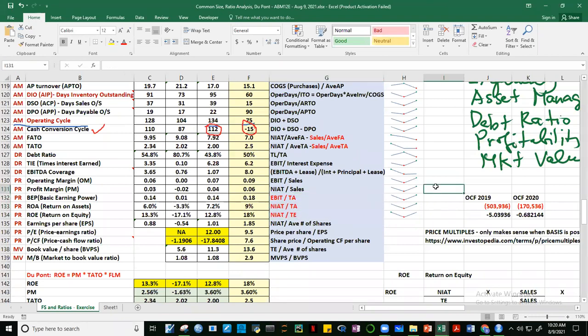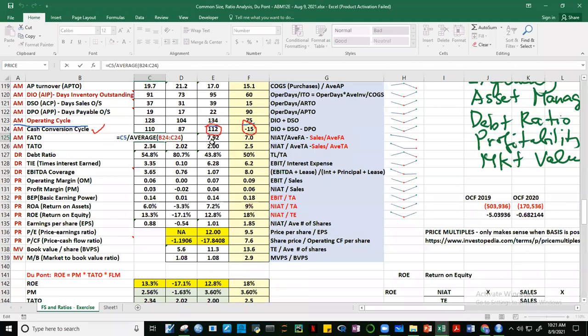The guiding principle, guys, is that if you're using an income statement item as the numerator and a balance sheet item as the denominator, make it a practice to get the average of the balance sheet account. Sir, do you get the average of 2018, 2019, 2020? Yes, you saw my formula. So this is sales divided by the average of the fixed assets of 2018 and 2019. Since we don't have 2017, we still put this formula so that when you copy it to the right, it gets the average of 2018 and 2019, and 2019 and 2020.